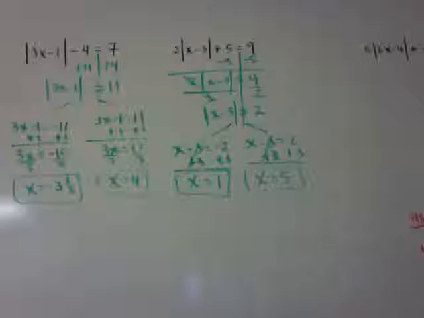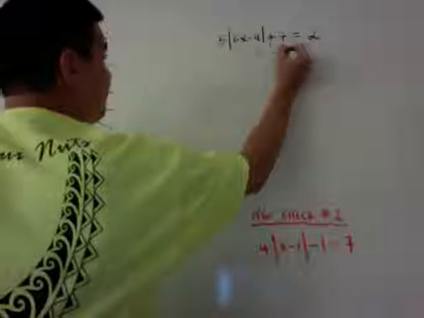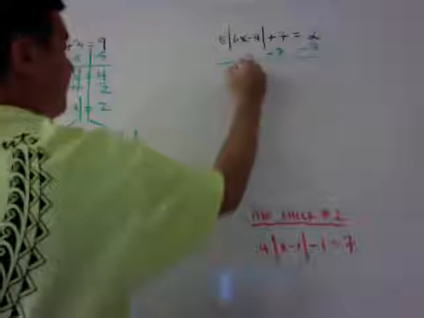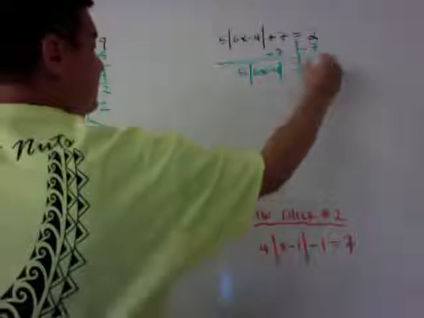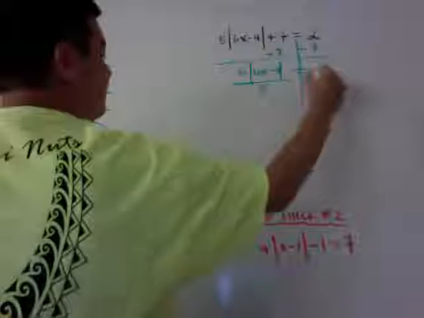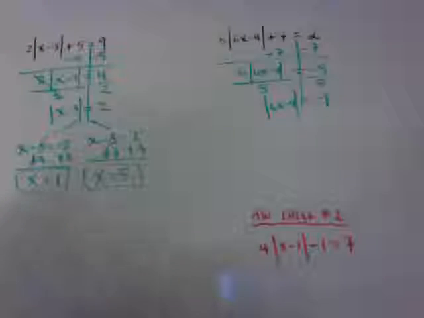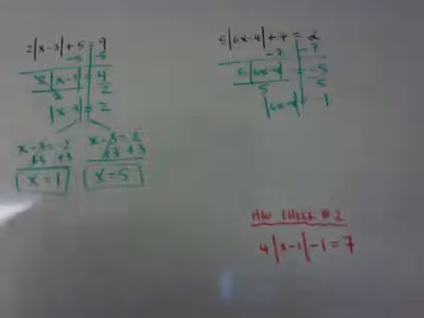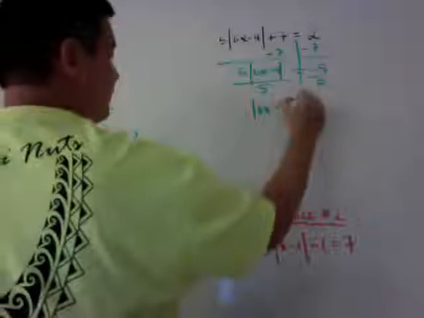Here's another example, and then I'll show you the homework check too. So my example on the top, I have 5 times the absolute value of 6x minus 4, plus 7. When I minus 7 from both sides, I get 5 times the absolute value of 6x minus 4 is equal to -5. When I divide by 5, now that I have my absolute value isolated, I get -1. That should throw up a red flag already. I'll rewrite it so you can see it, I'm sorry. 6x minus 4 is equal to -1.